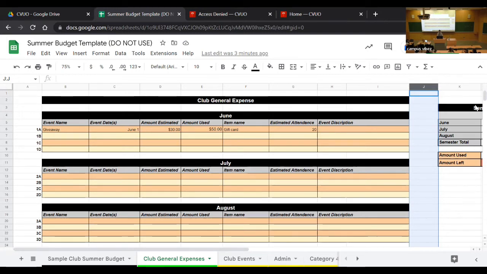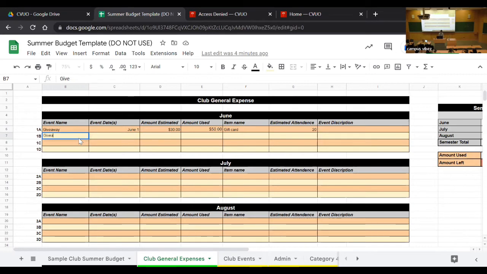That's why there's a separate thing. So there's event name and then there's also item name. Say for the giveaway, there's two different types of items. If you buy a large amount of items from Dollarama, different varieties, is there a specific budget just for Dollarama things, or do we need to put everything under whatever category of items is purchased?